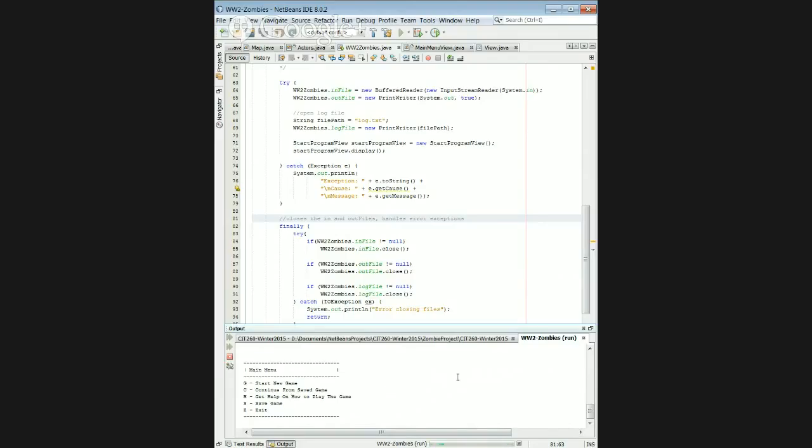So main menu, we can go to the help menu. The help menu has the game description. We can view the map, we can view the inventory. Let's get the game description. Up here, just a brief recap of it. Your mission: Nazis have created the zombie apocalypse, so you get to go kill Nazi zombies. From here, you could also view the map, you could view the inventory as you go back through.